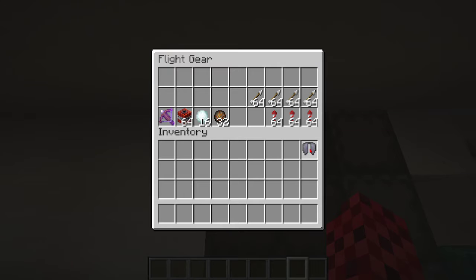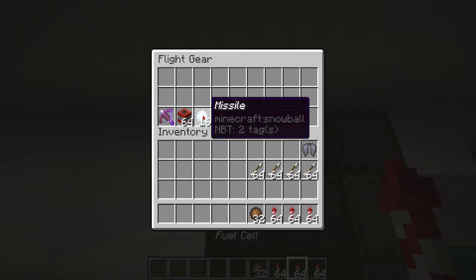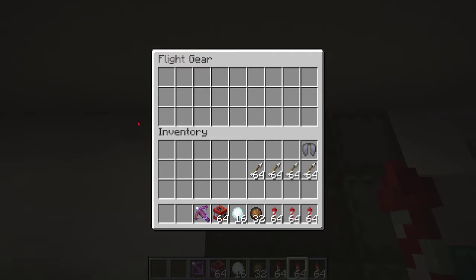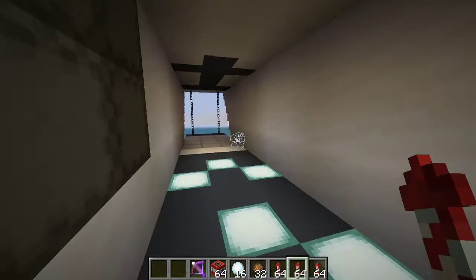You don't have to keep it all in the same spot, but make sure all the stuff that's not in the bottom row isn't cluttering your hotbar, because you'll need all of this.